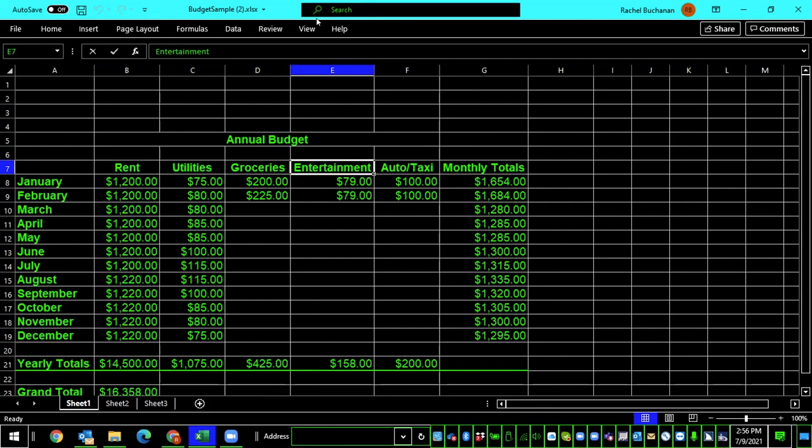So of course, if I down arrow once, $79.00. Entertainment, E7. And then up arrow, I know that that $79 is in the entertainment column. But as I move through this table and I move away from this top row, $79.00, $225.00, $80.00, $80.00, C10. And I'm just arrowing around, getting a feel for this spreadsheet. But very quickly, I lose track of where I am, which column, whether it's groceries, utilities, rent, entertainment.